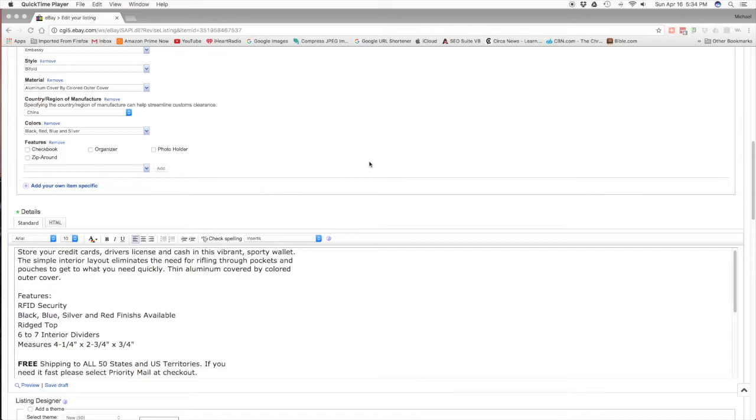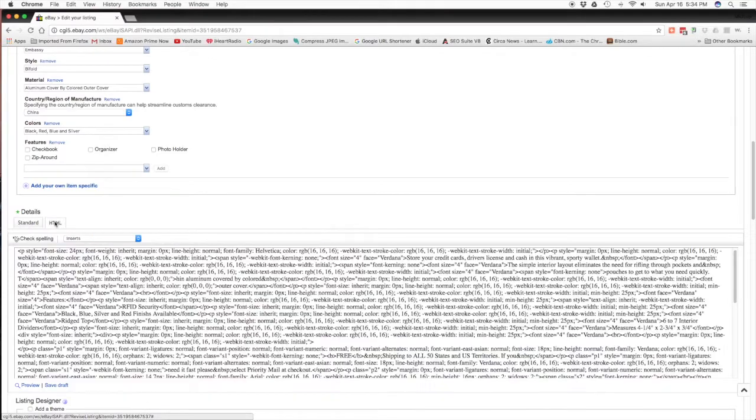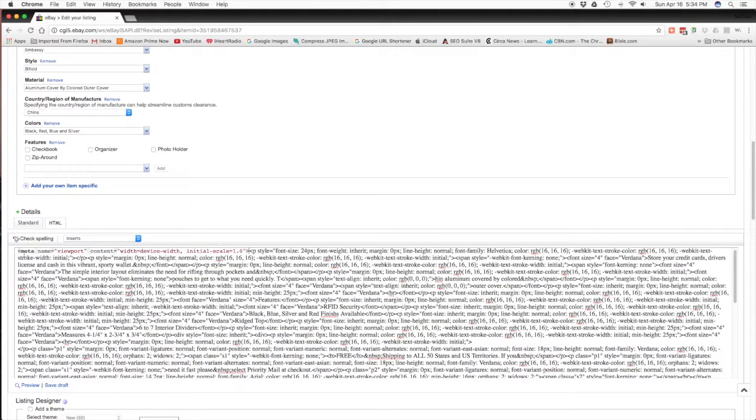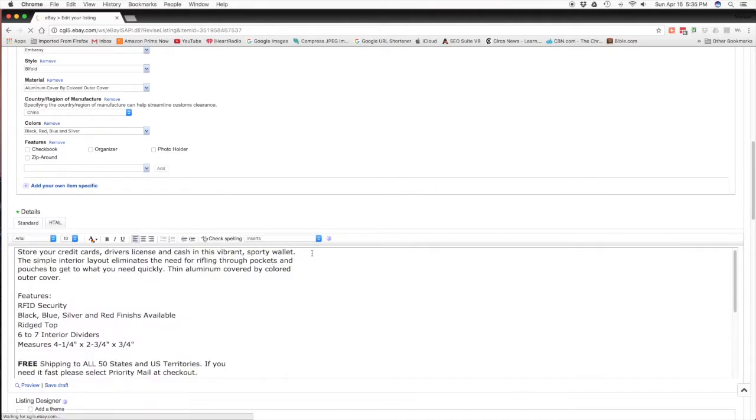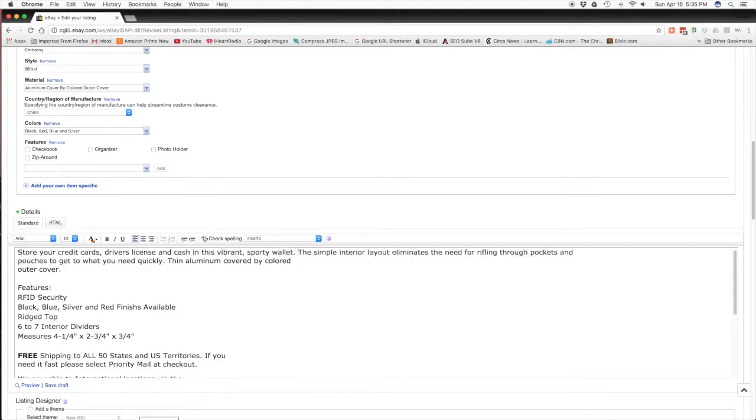Okay, so we already saw what it looked like on my Samsung S7. This listing for these RFID security wallets that I'm selling under Biker's Basement, you know right here we don't have the mobile friendly checker. So what we'll do is we go right in here and we'll add that text that we saved. Okay. Now we click standard, and then let's go ahead and save all this all the way across.